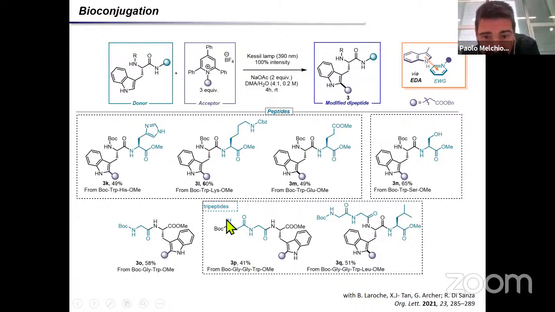Now we are also trying to expand a little bit the applicability of this sort of bioconjugation. Please allow me to call this a stretch, because we could still do a selective functionalization of tryptophan in tetrapeptides or tripeptides. Now we are trying, in collaboration, to move to much more complex systems, such as proteins. Anyway, in this case, we are just using visible light excitation of this EDA complex that is formed within the tryptophan amino acid residue to drive this radical functionalization at the tryptophan position.